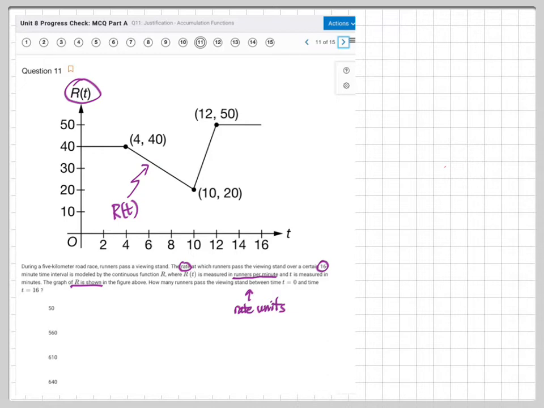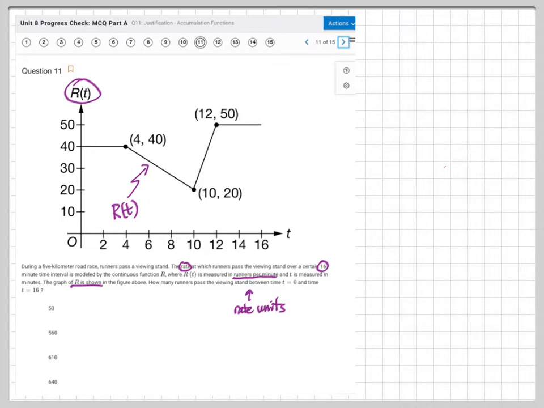I always like to label my graphs. I don't know why. I think it's because there's a lot of mistakes I made in the past with graphs, like mislabeling or misthinking that they were something that they were not. It's just good to label it. Okay, I know the graph usually labels itself, but I do it too.